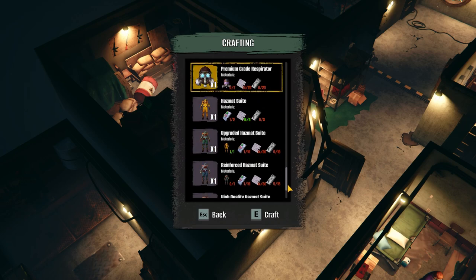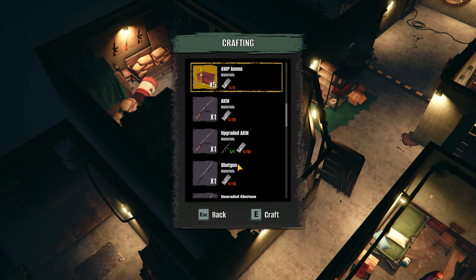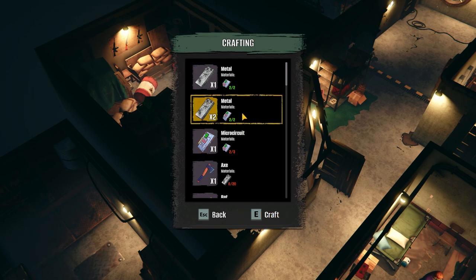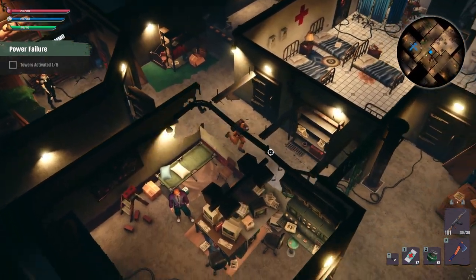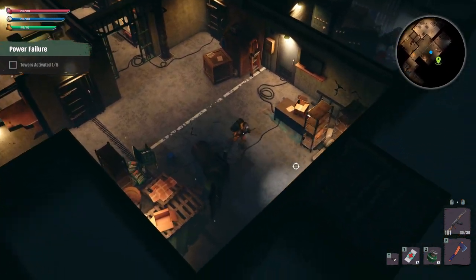No. That is cool. Okay, so we find people along the way. They help out our bunker. Oh, that's very cool. Microchip. Sure, why not? Oh, we can get metal out of microchips. I'll leave it at the moment. I think I should have a little bit more ammo, which is great. We'll go back out there, see if we can activate these towers.